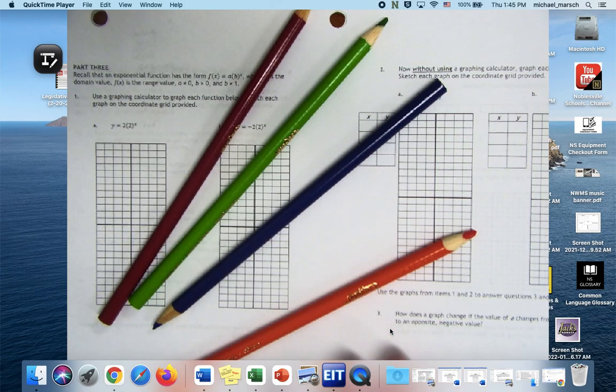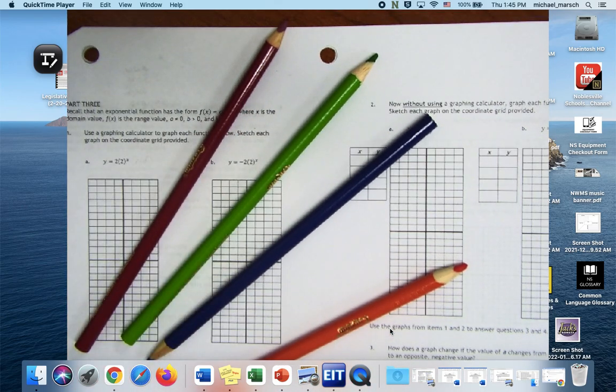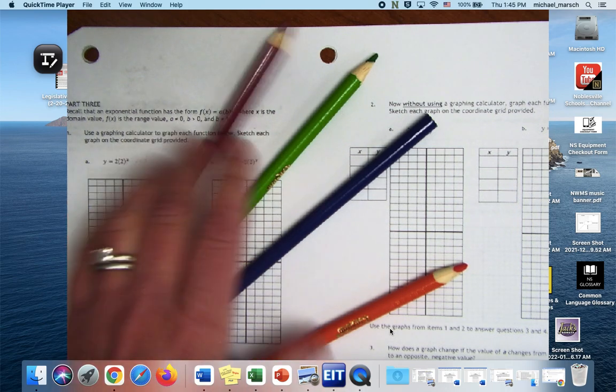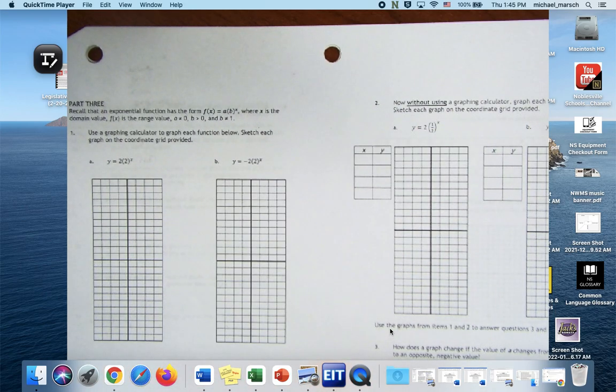I'm going to be using these colors. It's purple, green, red, and orange. Not even the real ones, though, because I can't find my actual colors. Anyway, the reason we're going to do this is because I want you guys to be able to try to match the colors up with what it's going to look like on the graph when you use the graphing calculator.